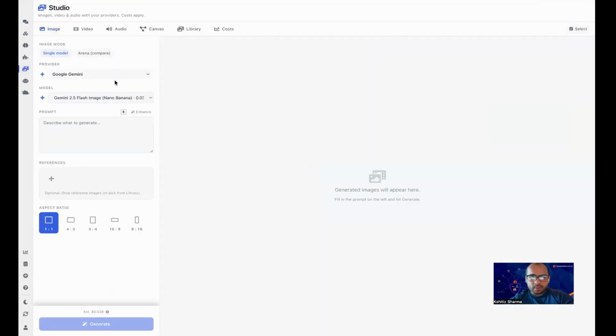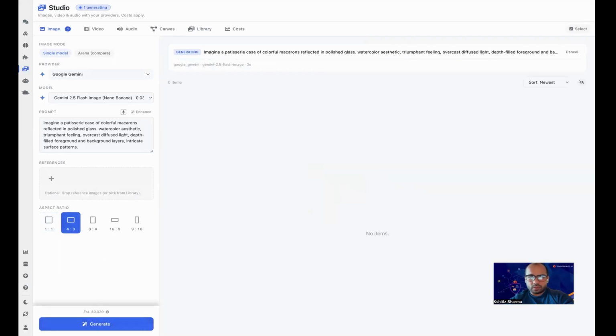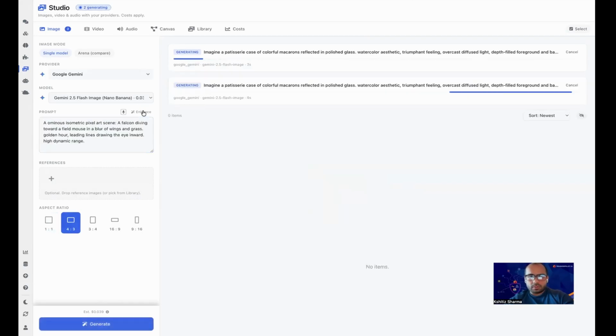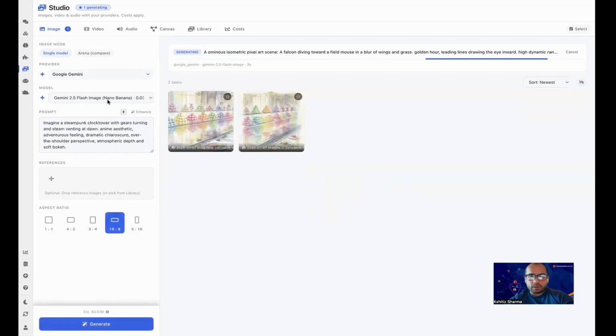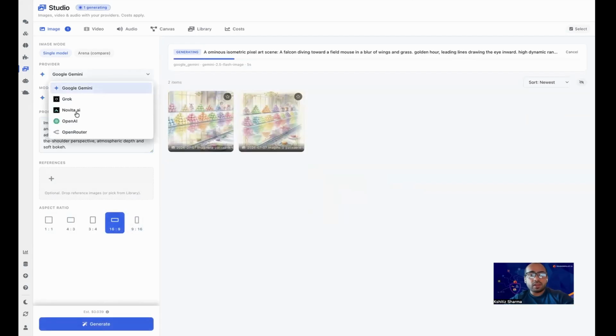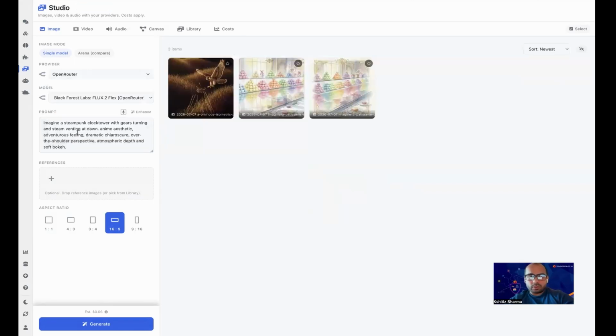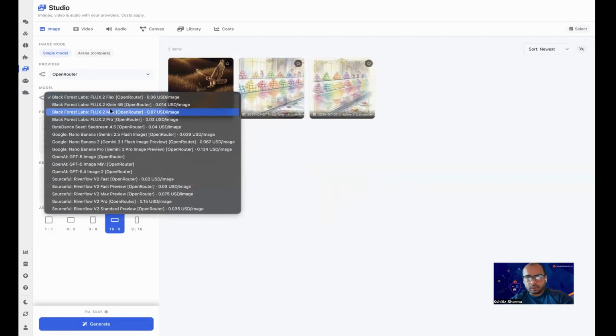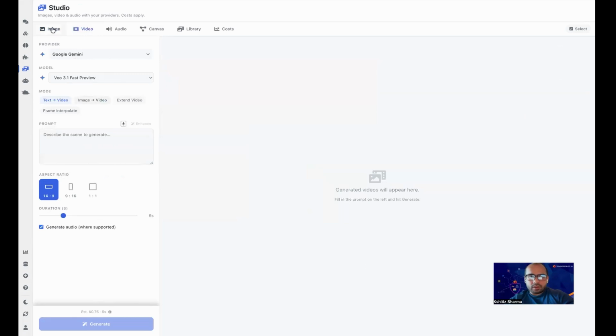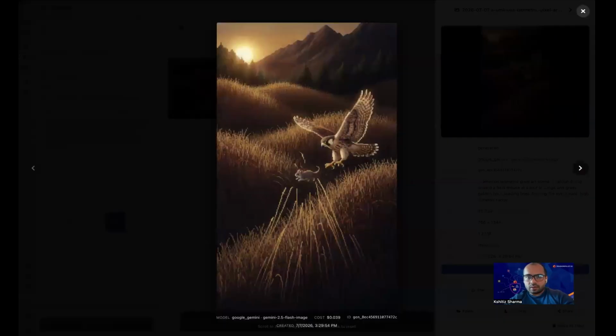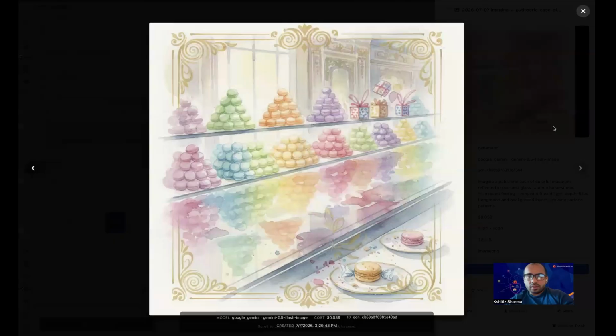We have a studio as well. You can create an image here. Let's try a quick image, and you can save this one. I can perhaps improve this one. We have multiple image generators as well. You can use OpenRouter, and if you use OpenRouter, then we'll have all the Chinese labs models as well. You'll have CDANs. We have video generation as well. This is pretty cool, right?